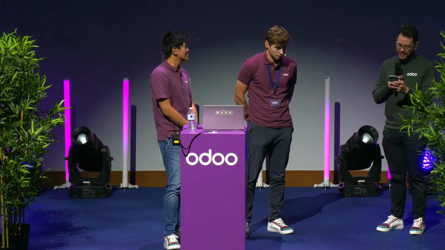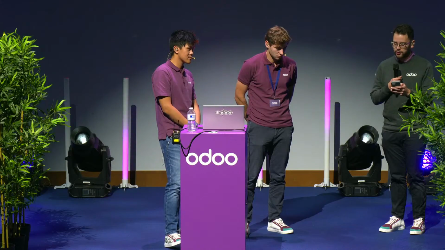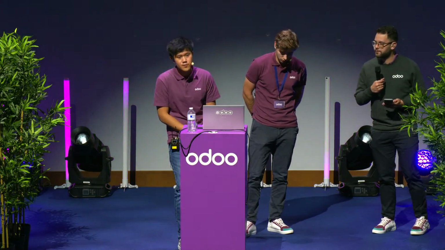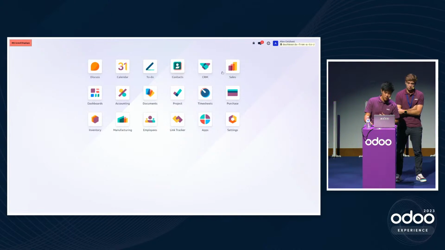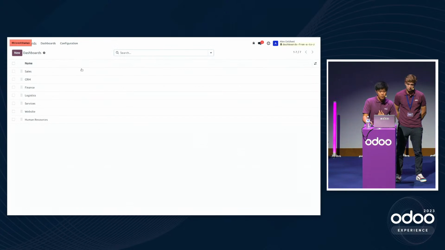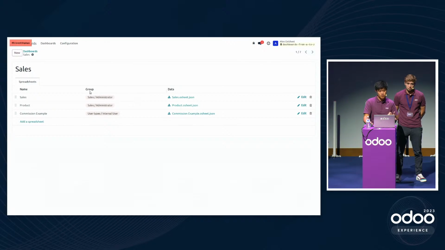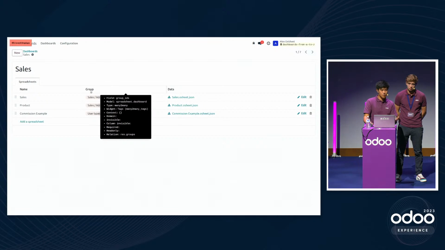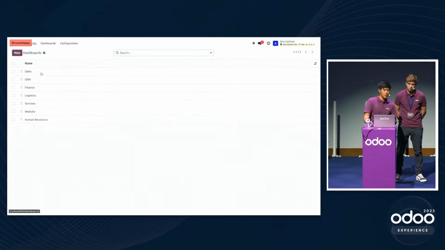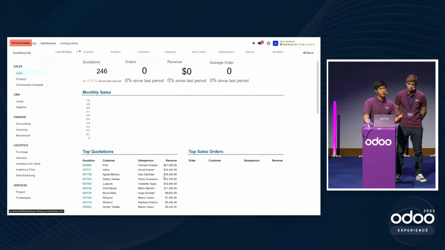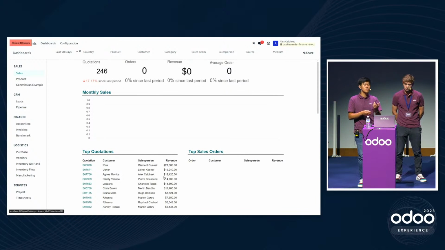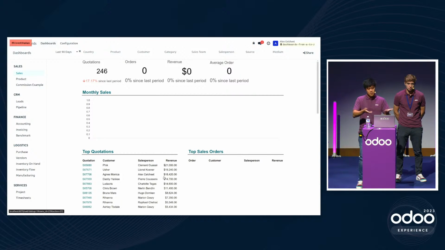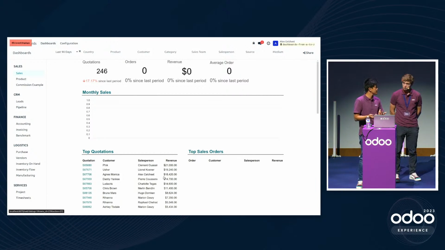The next one: is it possible to restrict access to specific dashboards, for example, sales commissions? That's true that we didn't show it in this specific talk, but we showed it in the last one. Let me just make a quick recap. For every dashboard that you publish, you go to dashboards, right? And once you publish it, you are able to select which users, or which group, may see the dashboard. And then there's even a second layer, because once you enter the dashboard that you may see because of your group, all the figures that you see are always bound to your own access rights. So if you only see your own sales orders, as in the example I took earlier, then you only see the figures of your own quotations. So you never see something that you are not allowed to see. Okay, perfect.